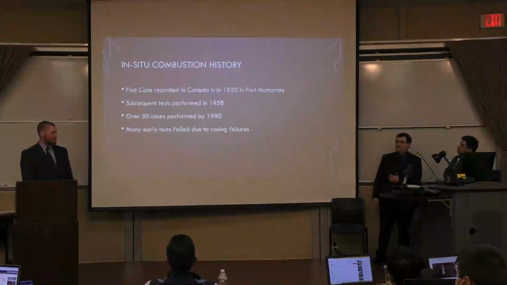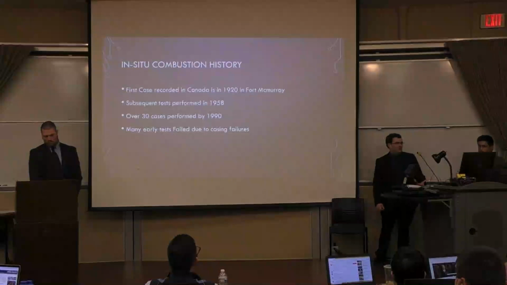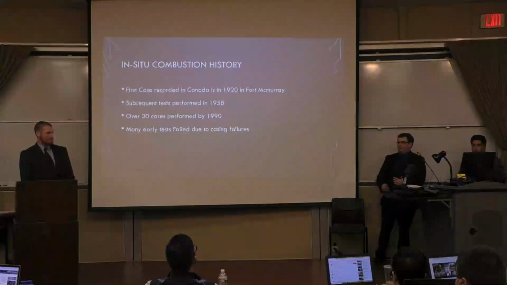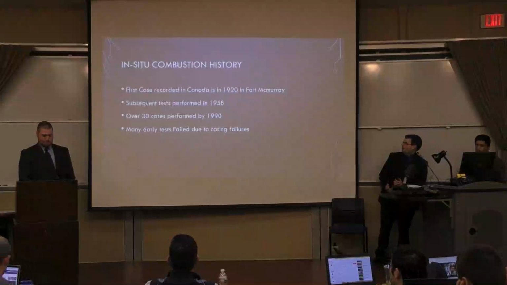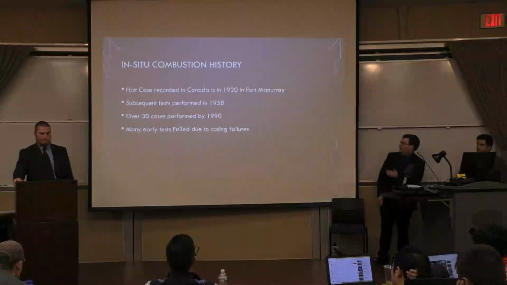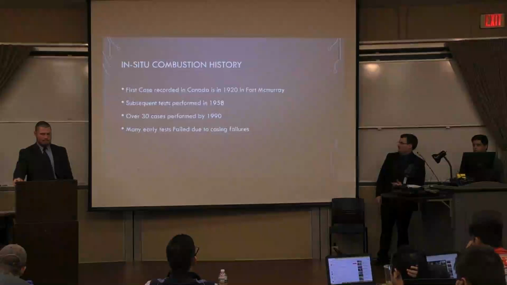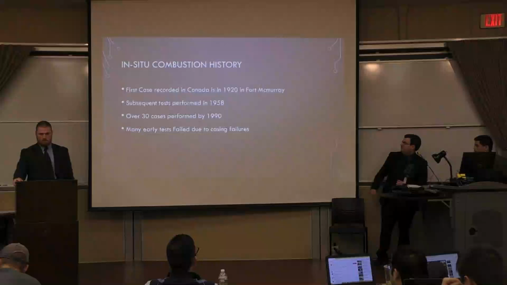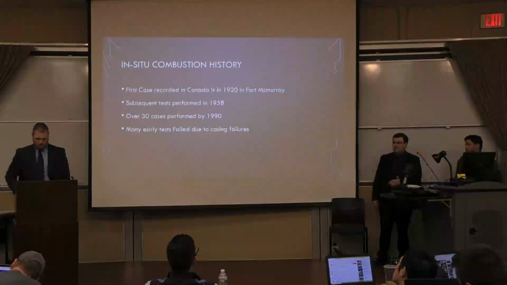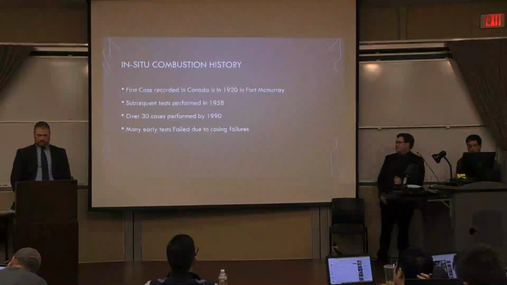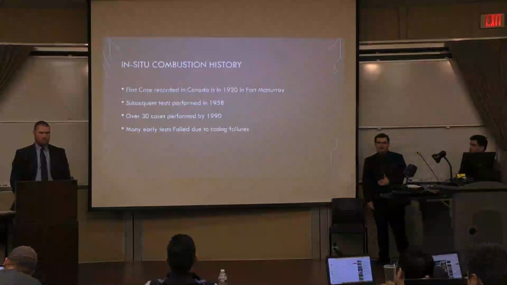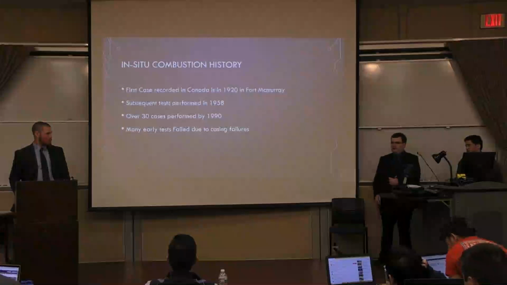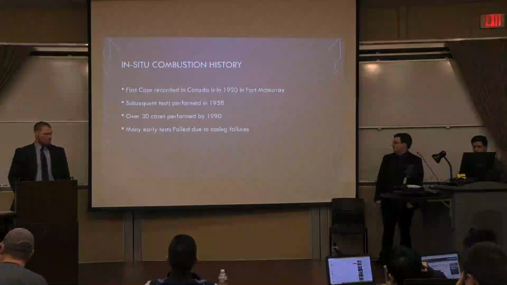Okay, and I'm here to talk about the history of in-situ combustion. The first case was recorded in Canada in the year 1920 in Fort McMurray, and it took them a while to get back to Fort McMurray, as the second big operation occurred in 1958. But operations have really taken off near that area, with some 30 cases performed in that area. And the reason why it took so long for the second case to happen was they had many casing failures in that area that just led to a lot of problems for them.